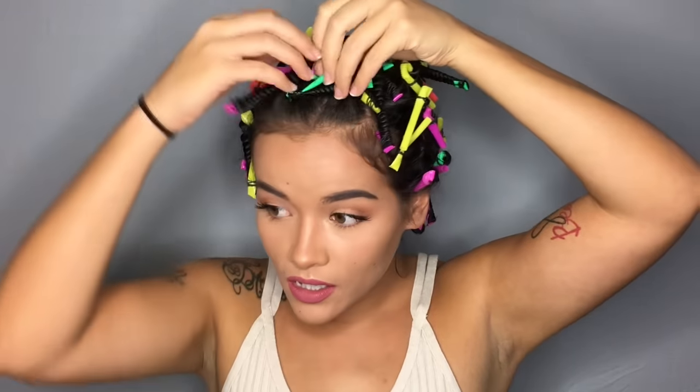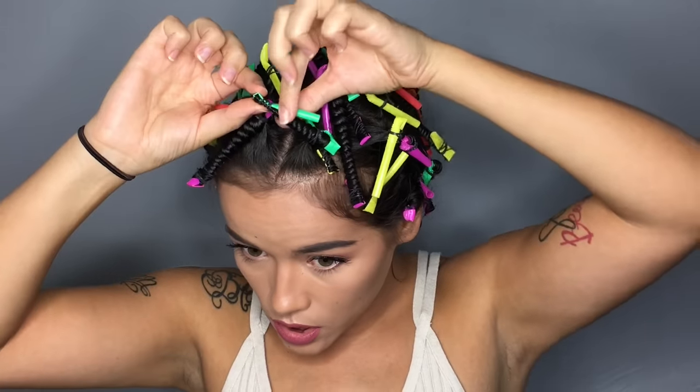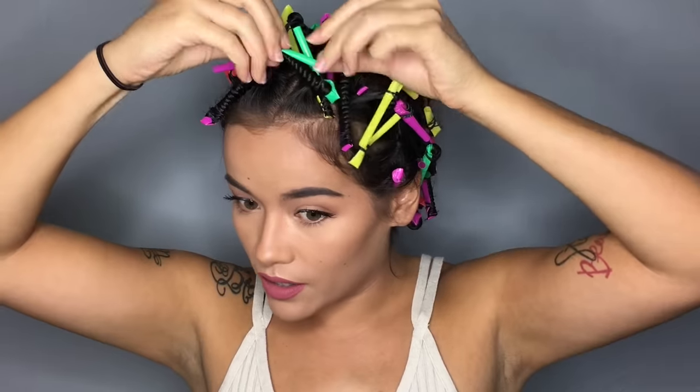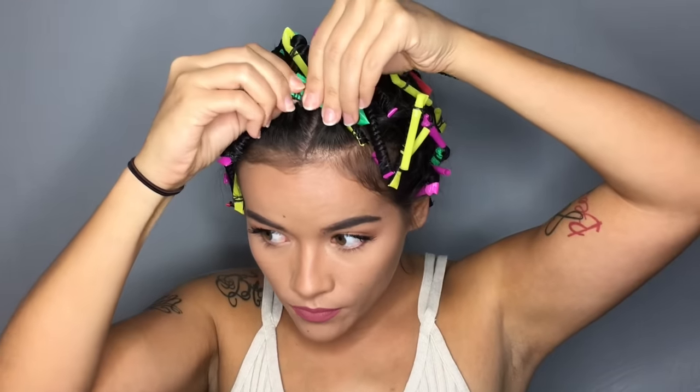Now it's time to take them out. I mean, it's simple, you just take out the straws, but I'm going to show you how I do one and then speed through the rest. I usually take off the rubber band that's not the close one to the head, but the one that's further from the head. You can start from the top or from the bottom, it doesn't really matter. Well, I'm going to start from the top.